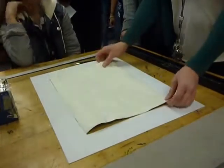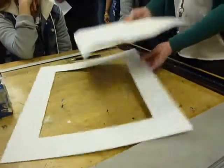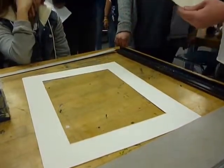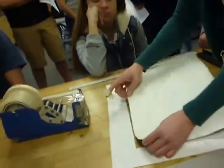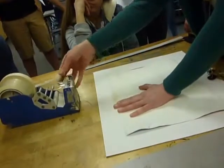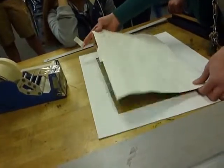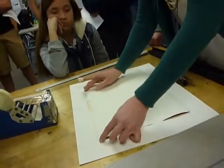So you really want to almost look like you're overdoing it. First of all, tape it on the correct way. You almost want to kind of overdo it with the tape. So the first thing I do is I take the masking tape and I just tack it in place to make sure I've got it in the right spot. So I'll just take a couple little pieces. Oh, I didn't really get that in the right spot. I need it over just a little bit, like that.